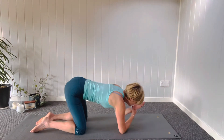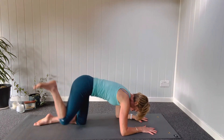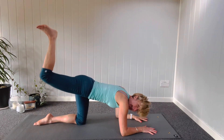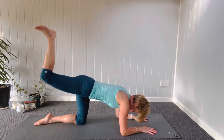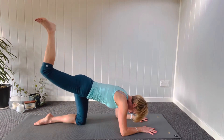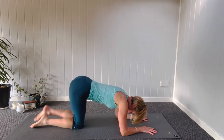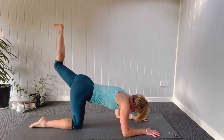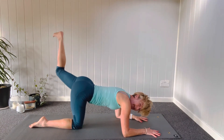Coming down onto your forearms, waking up your bum. Draw tummy button up towards your ribs. Take your right foot up towards the ceiling — little kicks upwards, squeezing the right glute, little kicks with the heel. Keep the ribs drawn in so you're not flopping through your back; you're switching on through the core muscles. Then the other side, lifting up again. Make sure the ribs are drawn in, keep breathing — little pulsy squeezes, switching on the gluteal muscles.